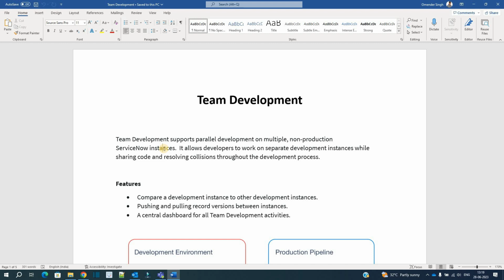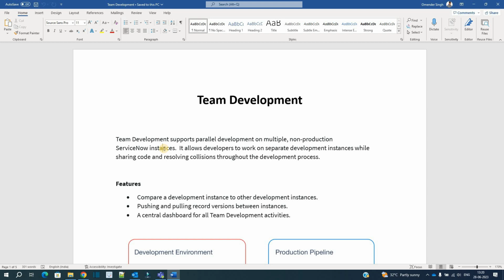So what is parallel development? Let's say you have a project, and in that project there are multiple teams, and in those teams there are multiple developers. All these developers have to work on their own particular processes, but there are certain common things which they have to touch. In such cases, we find many collisions and conflicts, because one developer is updating a record and at the same time the other one is also updating. So the changes of the first developer may disappear because of the other, or vice versa.